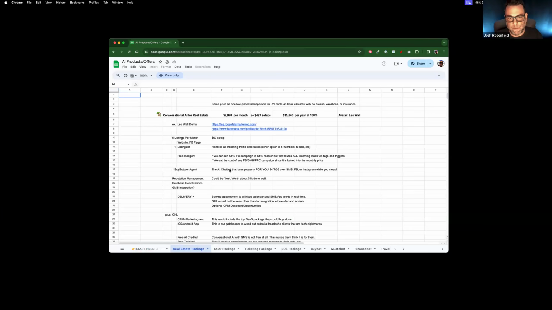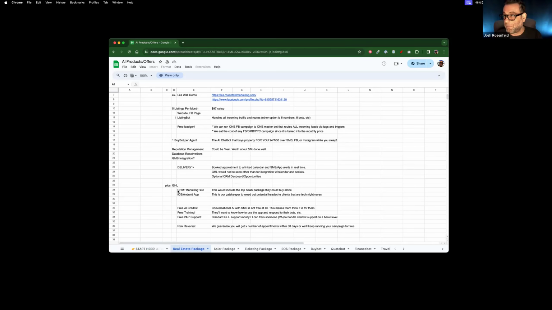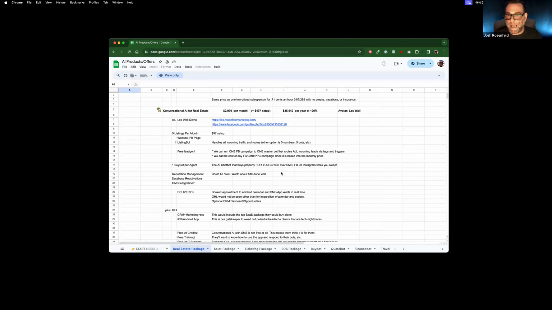Okay, so yesterday we talked a bit about a possible conversational AI for real estate, which is listing bots with the buying bot, doing free lead gen for the price, upsells, bonuses, things you can add to entice them. Free things they're going to get, in order to use your bot they got to use your SaaS, right? They got to use your CRM. If you're doing a bot install or using their instance, you may have to figure out how to charge for that in a different way. So this is where we ended yesterday, on looking at this conversational AI real estate offer.